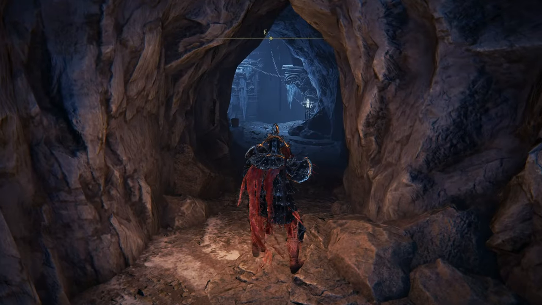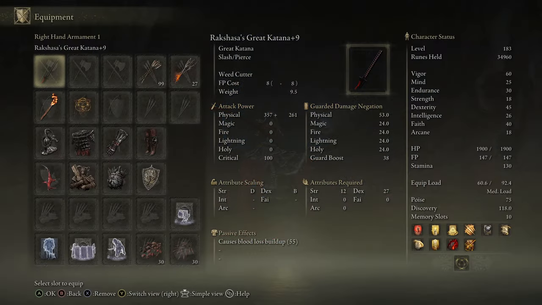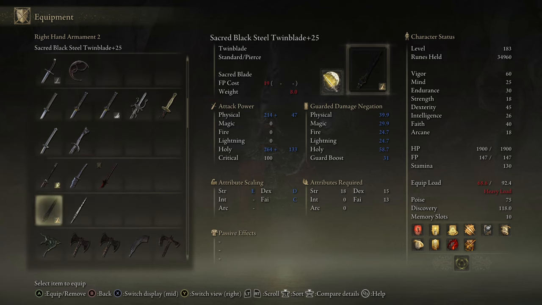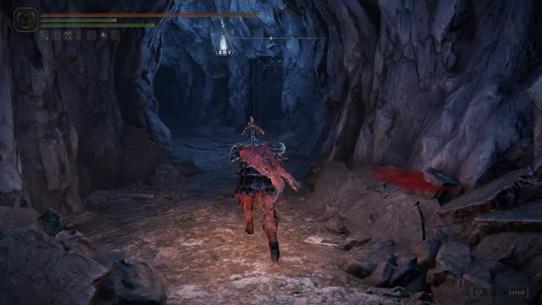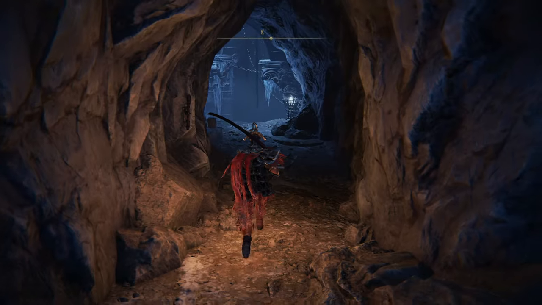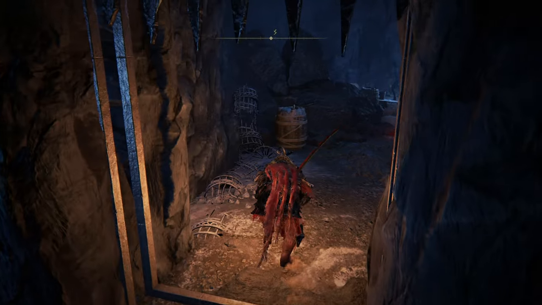And I'm wondering... Oh, I got... What do I have on my twin blade? Yeah, still running sacred blade on that. That puts me at heavy load, though. The reason I'm thinking is if I had spinning weapon on that, well, you know what? It depends. We'll just see if I need it. If I had spinning weapon on that, then I would be able to maybe take care of any pots better.